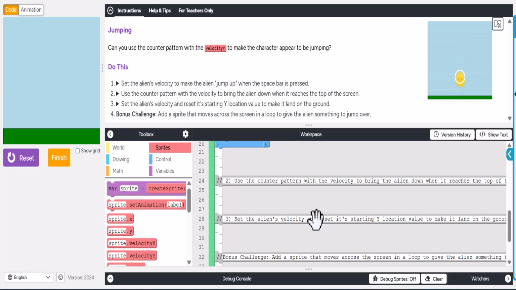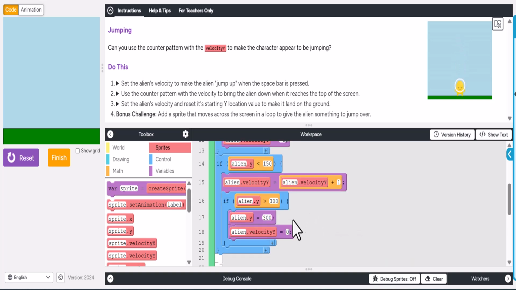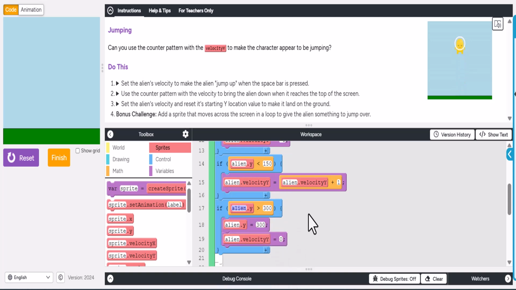Interesting. Oh, that's not good. There we go. Let's put that outside of that. There we go. So I had a nested if going on there. Goodness. We'll try that.